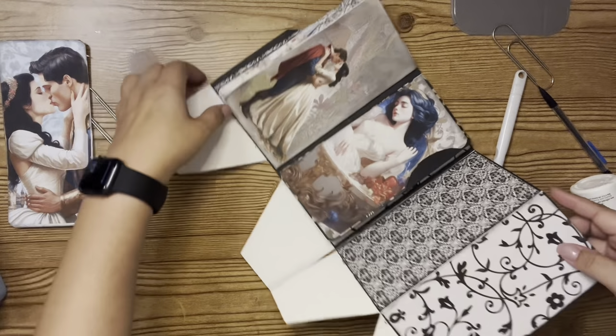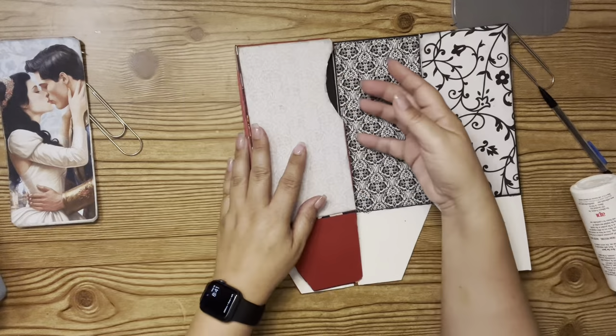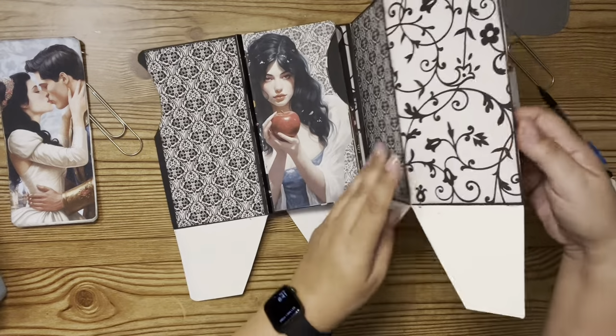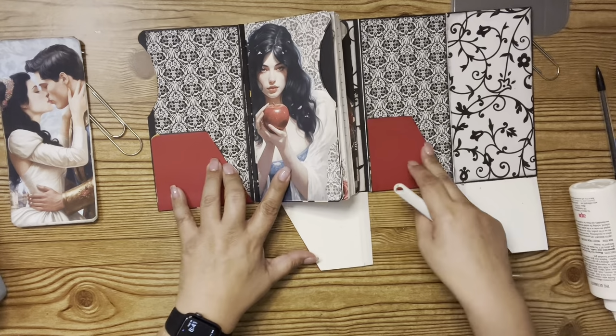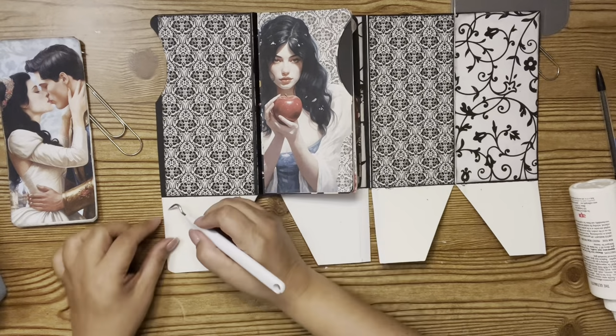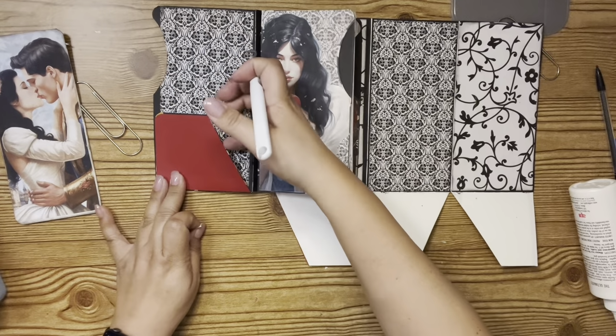And our three signatures, well, kind of signatures, are in. Look how pretty. Yes, and let's close this pocket. I think I'm gonna leave them red because I love the contrast of the red and the white and black. So let's do that. And I'm only gonna close them on one side, and this is gonna stay open.